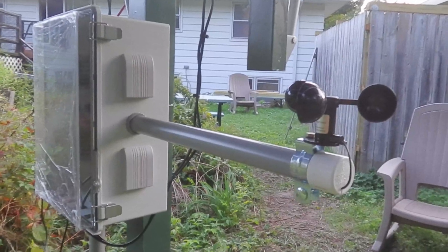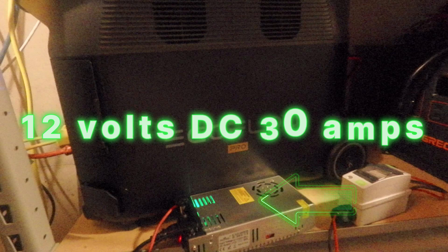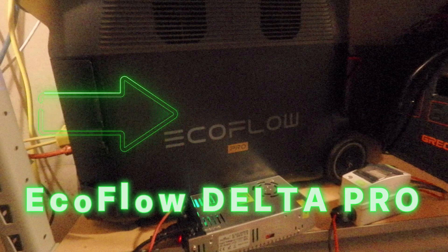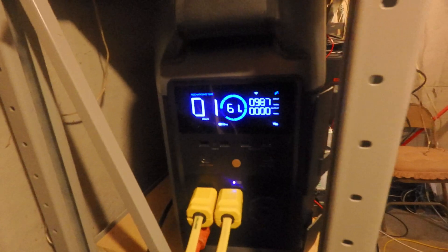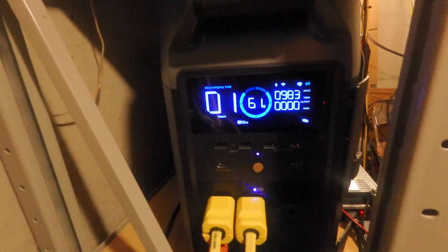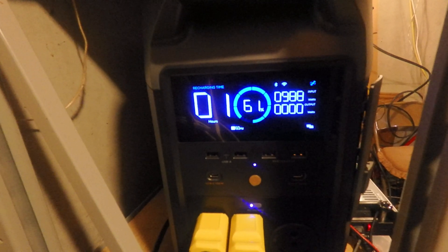We're all done out here — let's go inside the house and see where this is all going. This is a power supply, 12 volts DC at 30 amps — it supplies power to the solar tracker array computer. The power produced from the solar panels goes into this EcoFlow Delta Pro system, which has batteries inside and uses house current to distribute power to items plugged in. On the screen, you can see the solar panels are now producing 980 watts of power, and I am using zero watts currently.